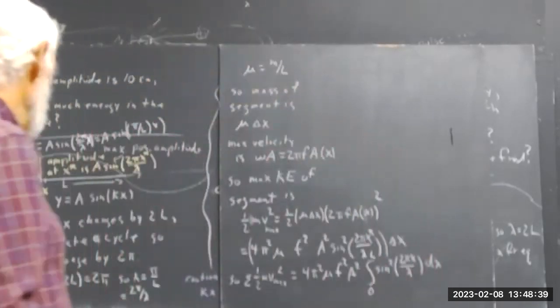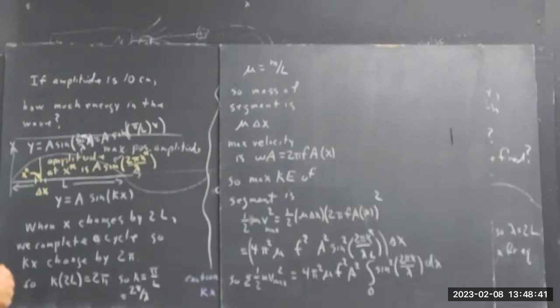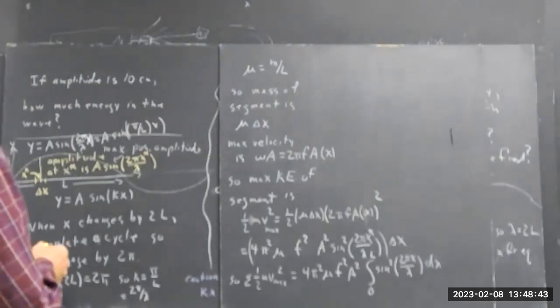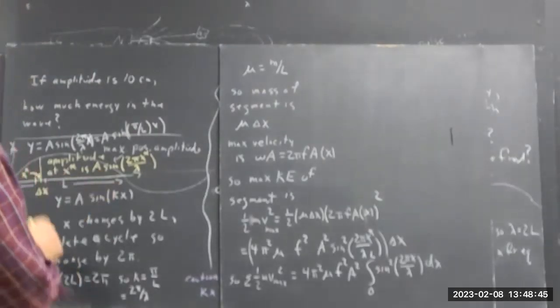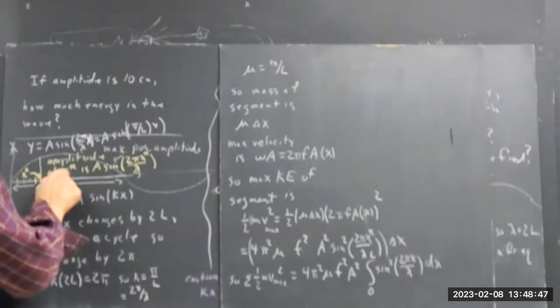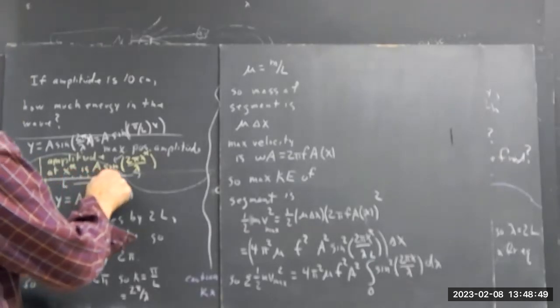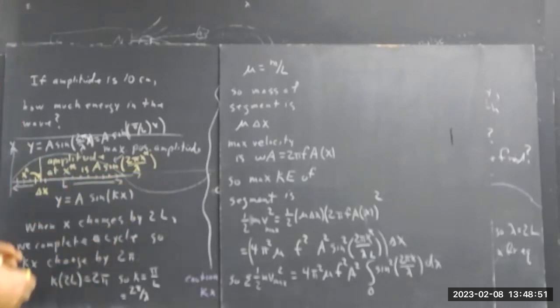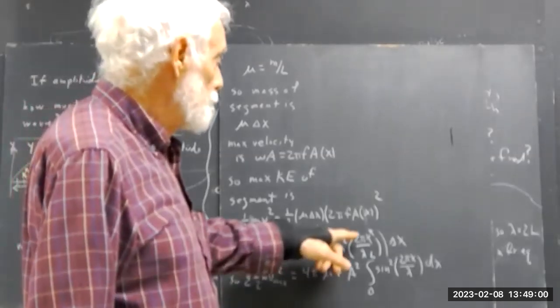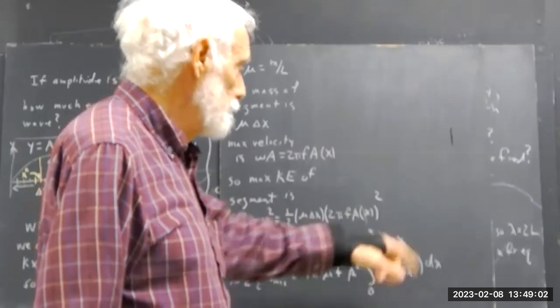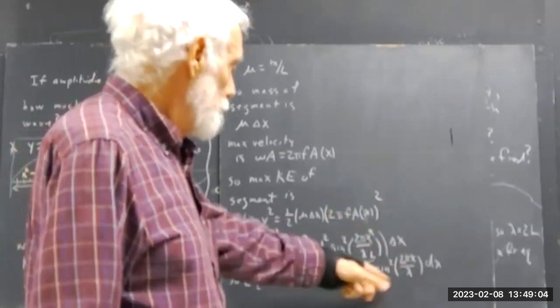Now we think of partitioning the interval of the fundamental. We chop this thing up into a bunch of little delta x blocks, each with its own amplitude. So we're summing up all the sine squared of 2 pi x star over lambda L times delta x. And that leads us to the integral.